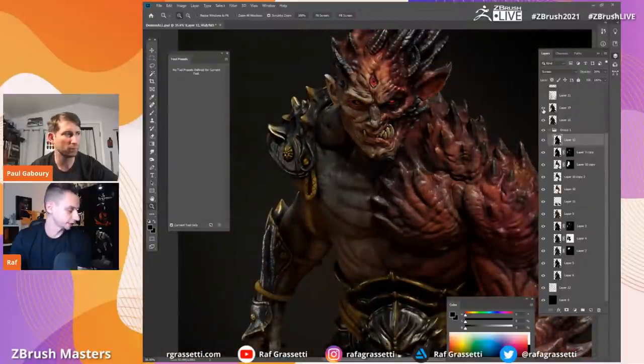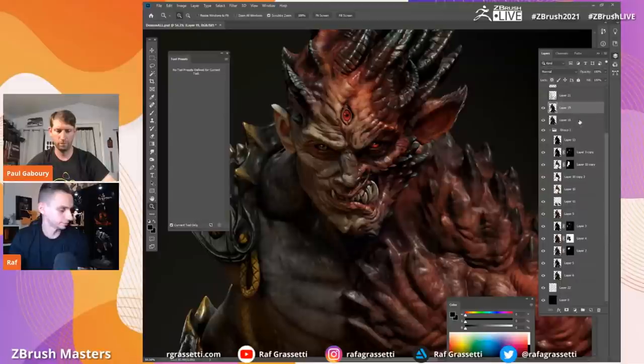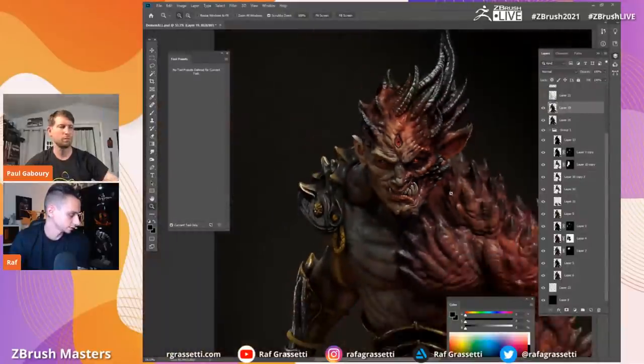Then I'm just kind of painting the eyes. And so here to here is kind of a Photoshop painting business. Just kind of faking some of the eye reflection and painting up a few things.